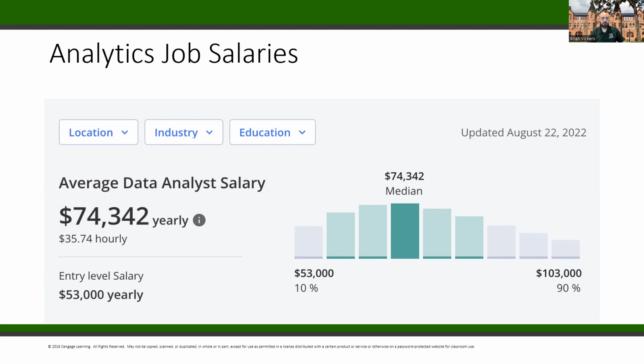You're looking at a median of 74,000, but once you're there for a little while, you get into a data scientist role. You're looking at well above the 100,000 range in a lot of places. And then if you get into management, you get into like a chief information officer role if you're in the business intelligence team. There's money to be made, and more importantly, there's plenty of jobs out there, right? So it's not just that there's one job in Texas that pays well, right? There's hundreds of jobs in Oklahoma that pay well. So it's a good industry to try to get into, whether it's data analyst, business analyst, sales analyst, etc.